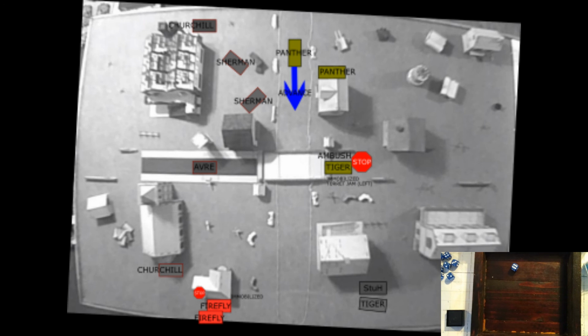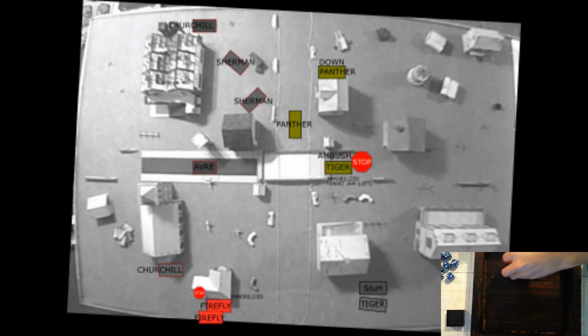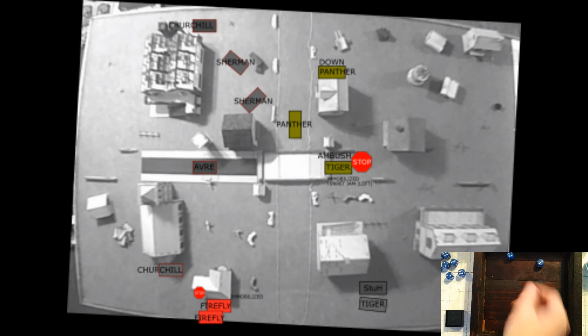So the Panther moved up further into the river, and then I guess no, I don't think I did, because that Firefly had too many pins. I had it down that you rallied it. And then I downed this Panther, and then I got out of ambush because we had accidentally put a die in, so I removed the ambush counter from the Tiger.